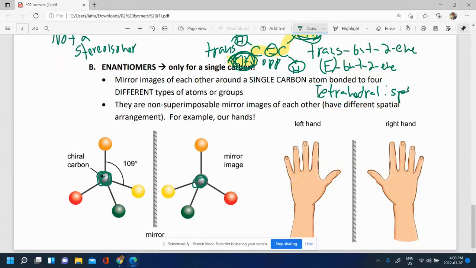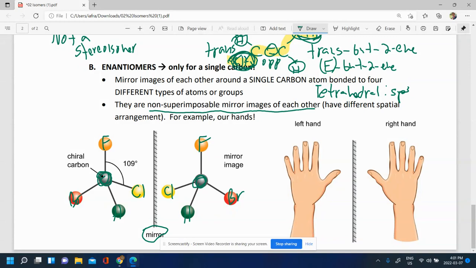And what I want you to notice is that right here we have a mirror. So here I'll put, let's say, a Cl, an H here, a Br here, and an F here. I'll put the F here as well. I'll put the Br over here. It's the red one. The Cl over here and the H here. And so what I want you to notice is that these 2 molecules are mirror images of each other. They have become non-superimposable mirror images of each other.